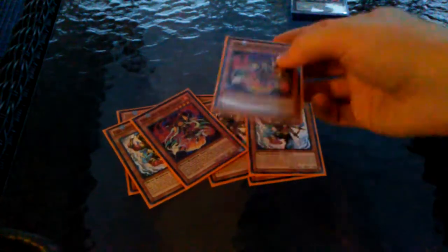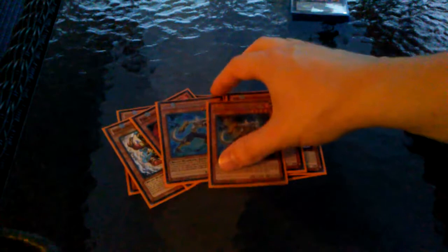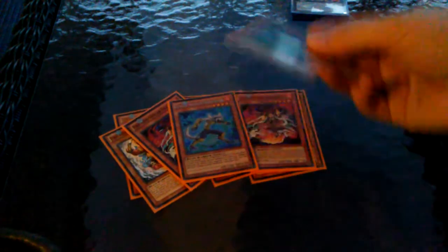Then 2 Yaksha. With Island, you don't need 3 of these anymore, so 2 of that is fine. And then 2 Wolfbark, because you want to have your rank 4 plays and stuff. You could run this at 3. I thought 2 was okay.